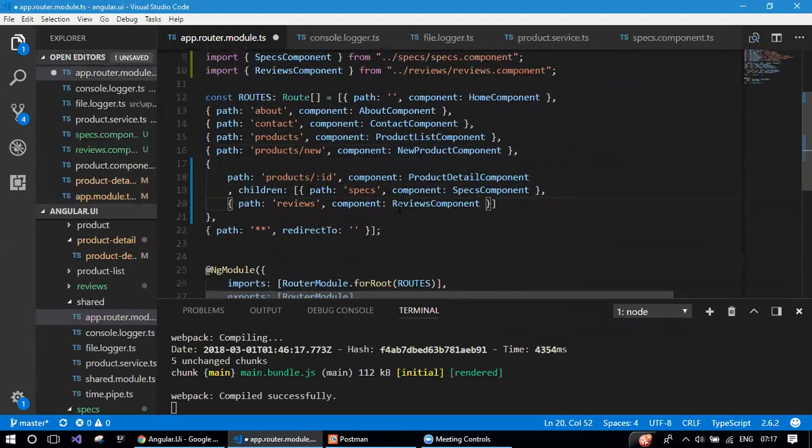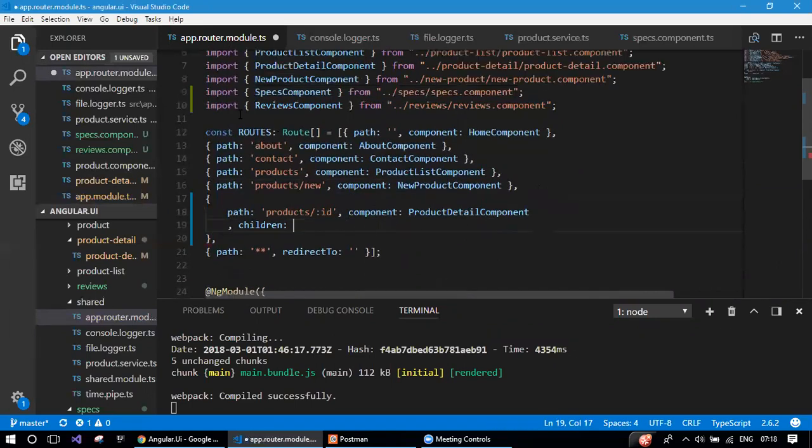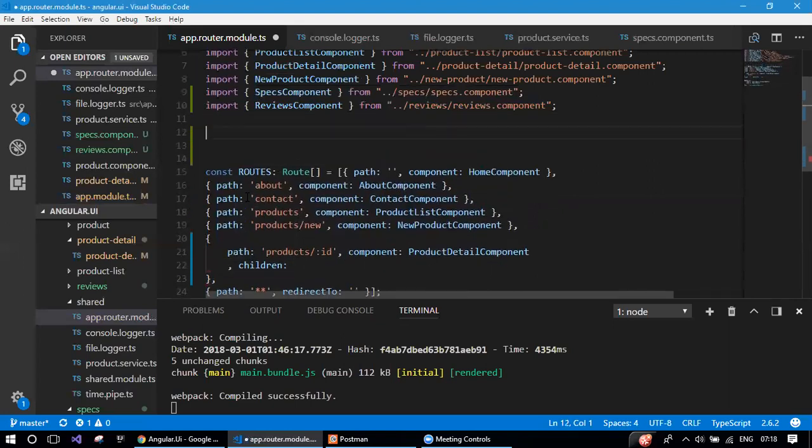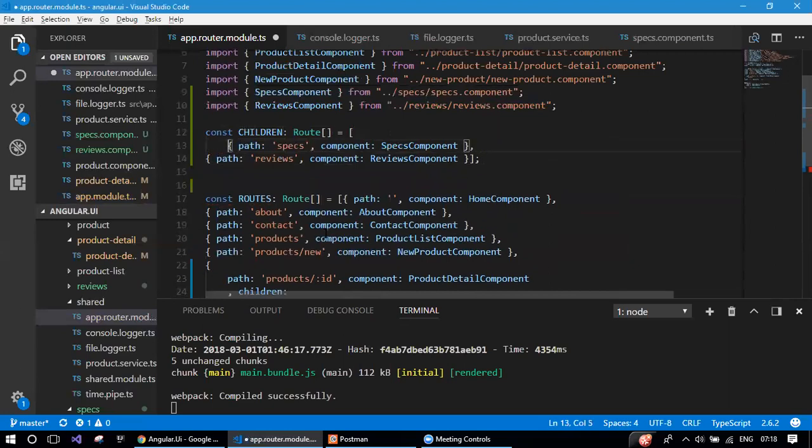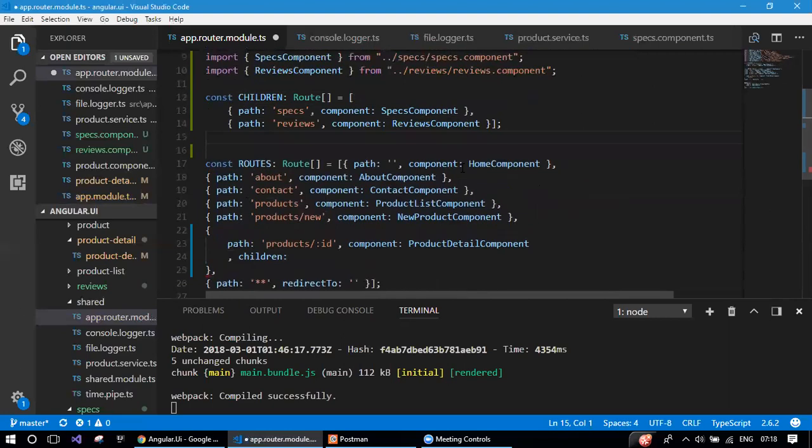Okay, so this may be a little hard to read. So what I would like to do is I just want to get this and keep it here. Say constant children of type route, paste it. Okay, here it is.